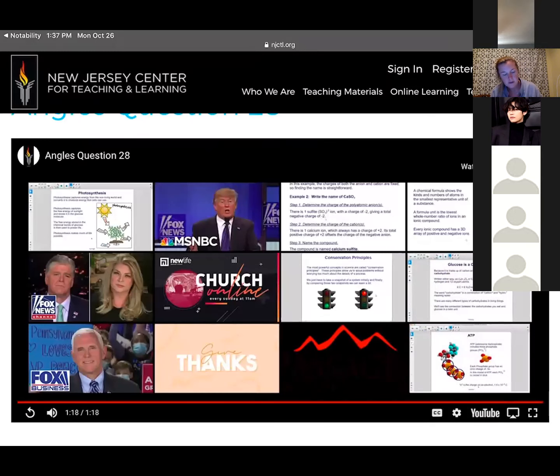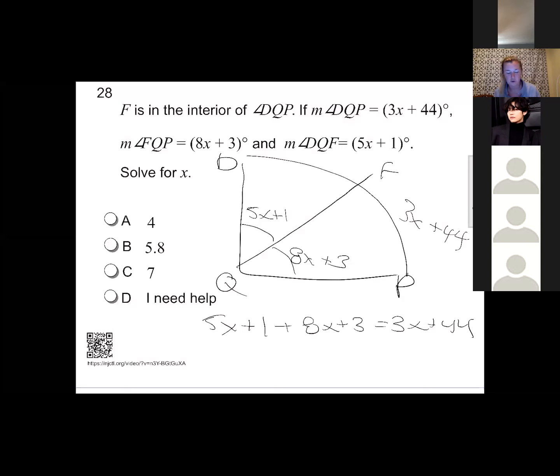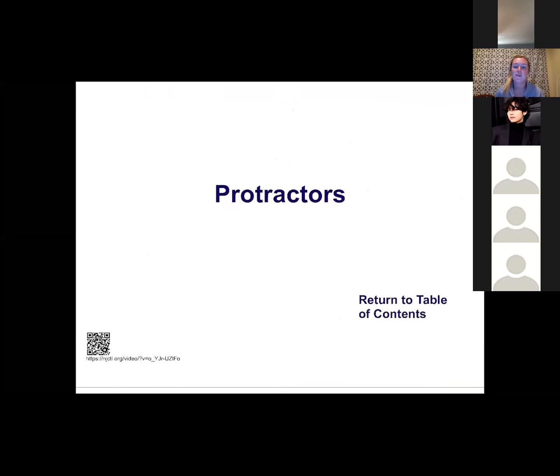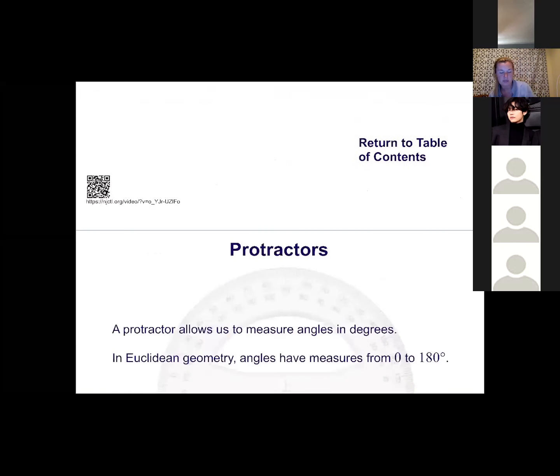Okay. So what we're going to talk about now is protractors. And protractors are a little bit hard to talk about because I don't have a protractor with me and you don't have a protractor with you. So that being said, this lesson will go pretty fast. And then we'll do the knowledge check together and watch the videos because we don't have a protractor and she has one in the videos. So this is a little bit more imaginative because we don't have the correct resources, but we're gonna make do the best that we can.